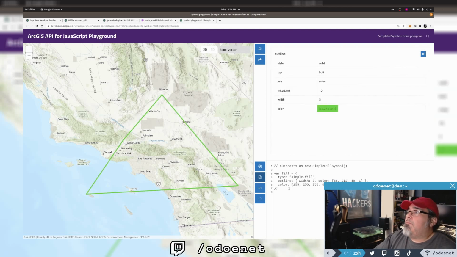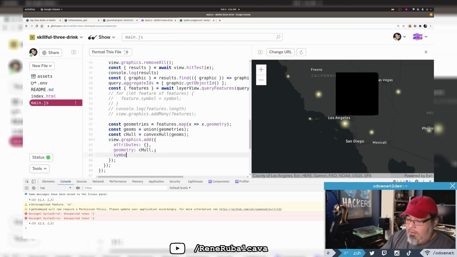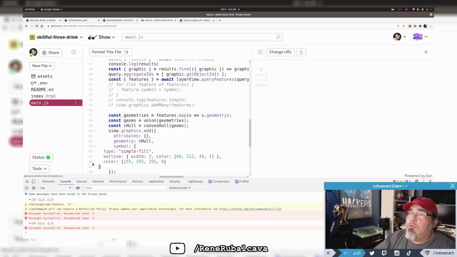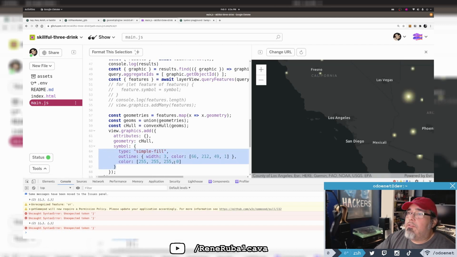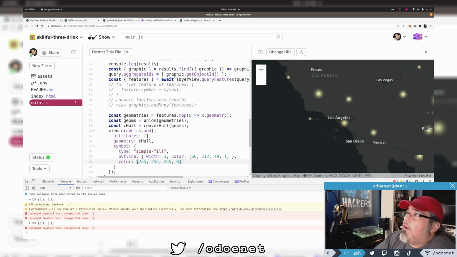This is a great utility if you want some symbols for your apps, the ArcGIS symbol playground. It's awesome. I'm digging it. So we make a symbol here, and that, of course, is going to be my simple fill symbol. Let's try this again.